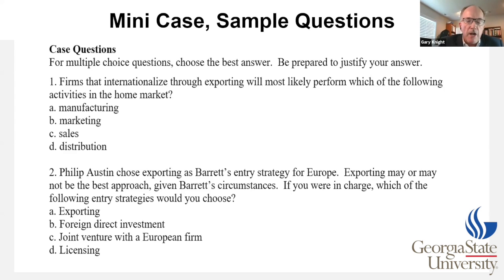And this is, again, a great way, and I do the same thing for those who chose choice B, foreign direct investment. Why did you choose FDI? Please justify your answer. And again, this is a great way to engender discussion in the class and to get students to thinking and to learning from each other, frankly, in the classroom.